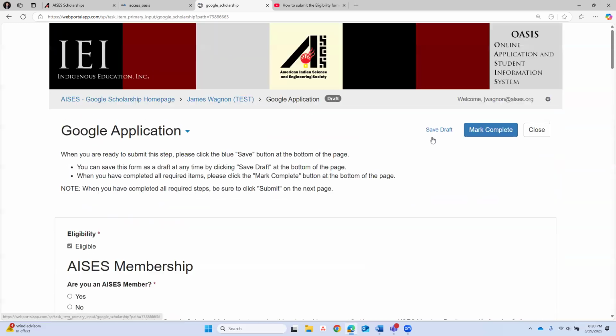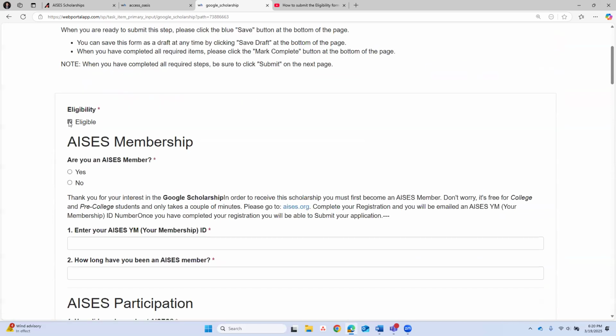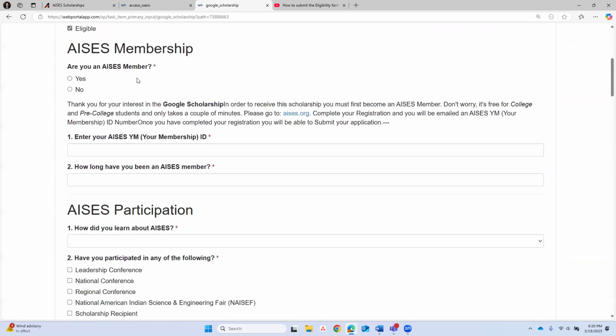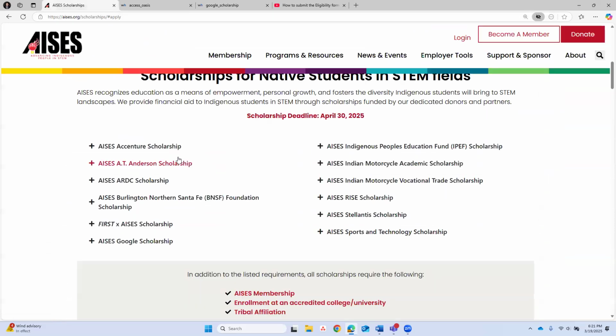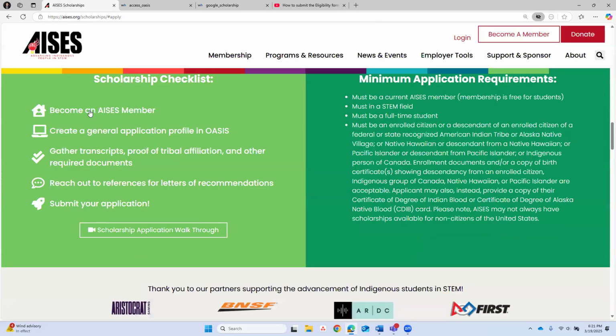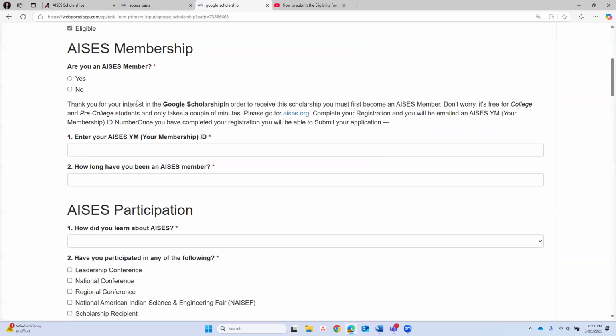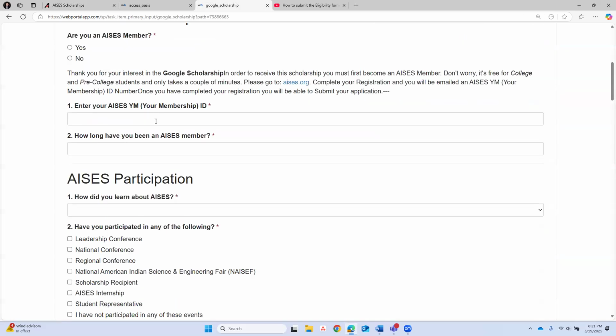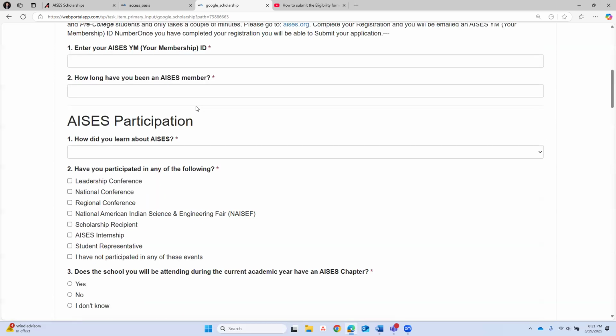And then the actual application, right? So you're marked as eligible because we went through the eligibility process. And this is all the information that we keep on our end, it just helps us out. So for example, like the membership, like I said, that's why we ensure that you are a member. If you go back to the website, that's why this is on the checklist here, just to make sure you're following those. Your ID, if you're unsure about your ID, we have the page here that you can log in to get that, because it's going to need your membership ID.